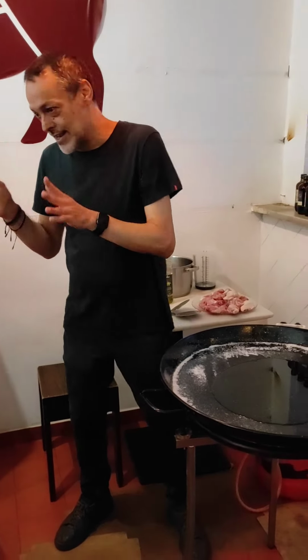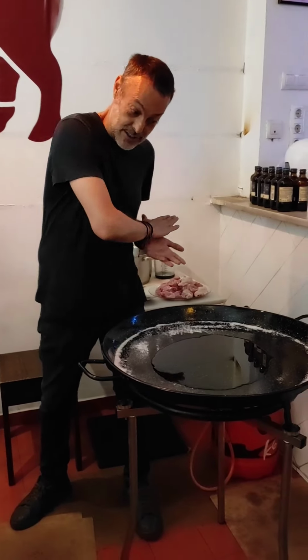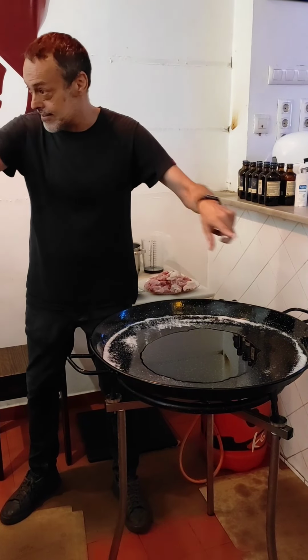If it's too soft, we don't like it. If it's too hard, we don't like it. Al dente. Then, it must be like that. To make it like that, it's important: first, boil the rice. Second, fry the rice.